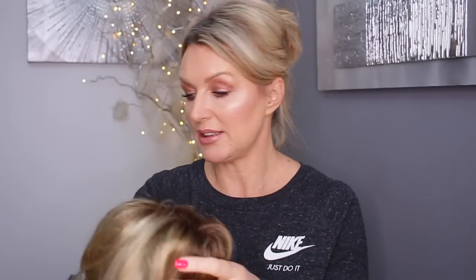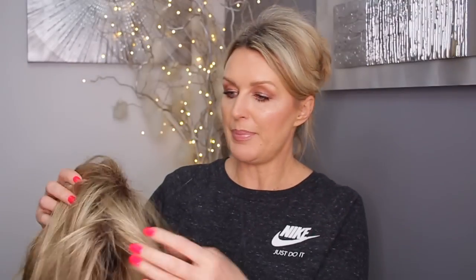The first thing I noticed though, this is by the way in a creamy toffee, which is my favorite color in Noriko. But the first thing I noticed when I took this wig out was that it was a bit warmer than my favorite Noriko wig, Jackson. So I've got Jackson here. I just want to compare the colors. Maybe I'm mistaken, but I'm sure Jackson's got a bit more coolness in it.